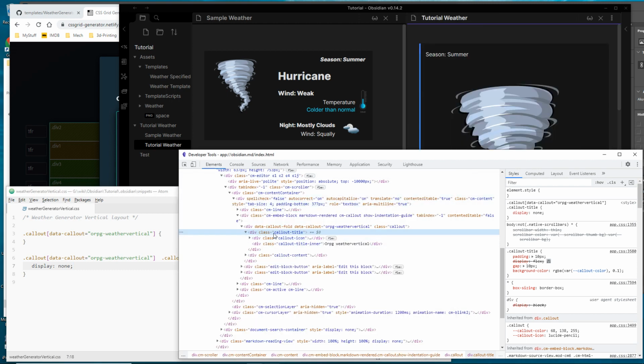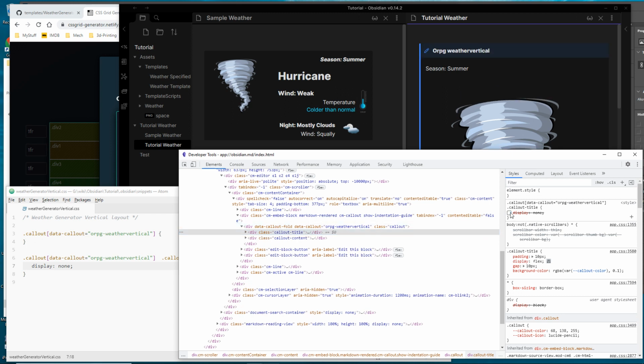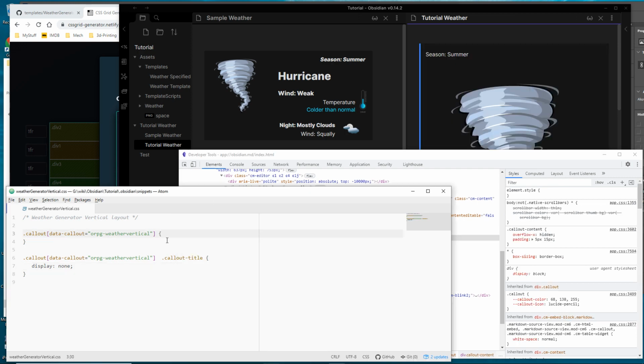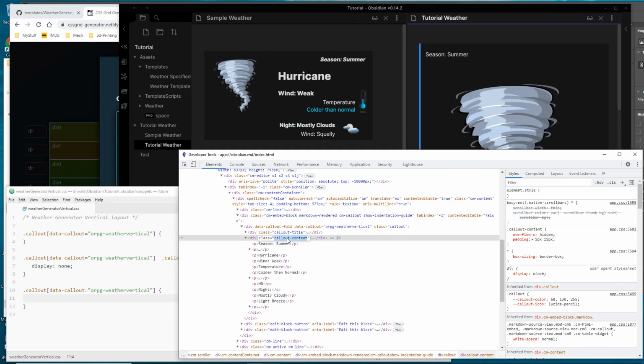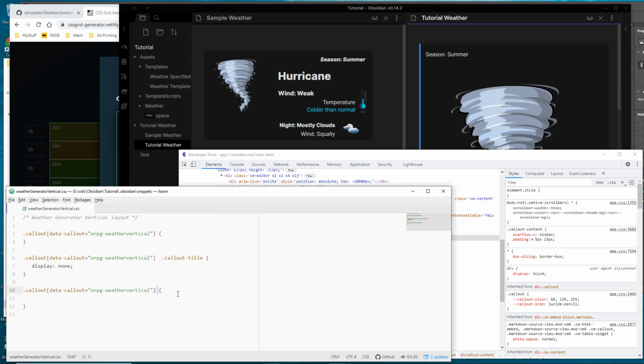It's still in the HTML, so the element's still here. It's just got a display over here of none that I can toggle on and off. Because what our grid is going to be is this guy here. So we're going to grab that again, and we'll break that. And then for our grid, this is the callout content, a sub-element of vertical, weather vertical. So I'm just going to put that class there.